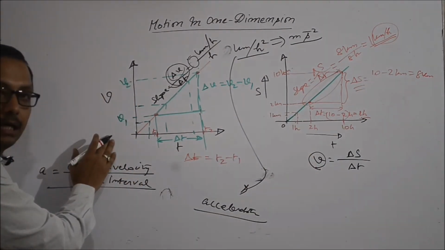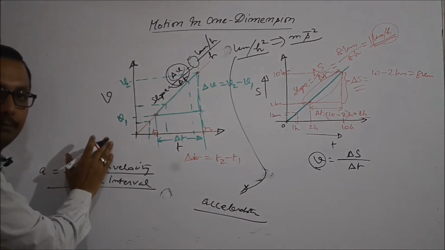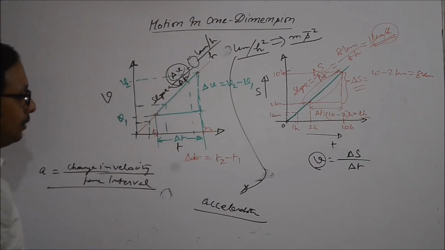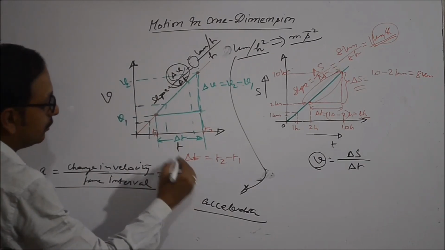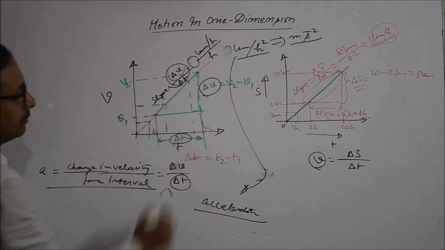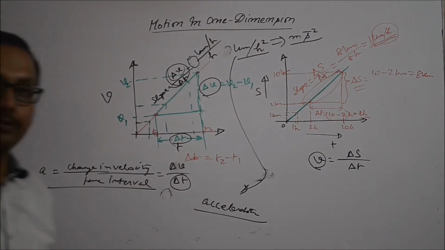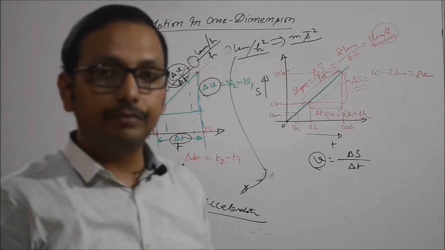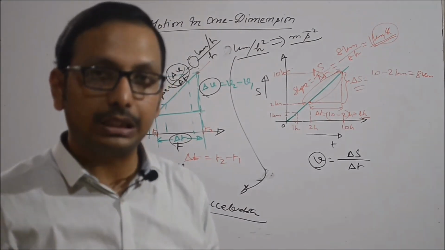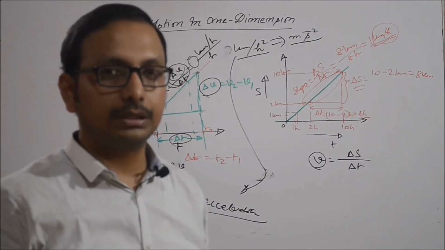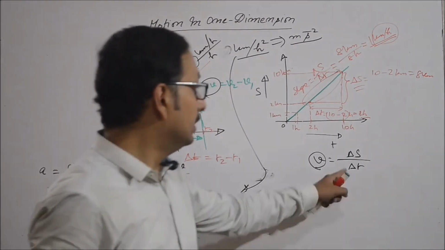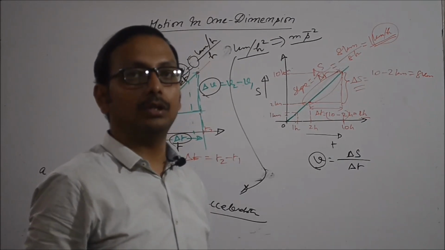When we consider this graph where velocity is plotted on the y-axis and time on the x-axis, here also if I find out the slope, I will be getting change in velocity, that is del v, and del t, that means this term. So del v by del t, that is change in velocity with respect to time, or you can also say the rate of change of velocity is acceleration. So in class 8 also we have discussed in the same way, the rate of change of velocity is called acceleration, and here the rate of change of displacement is called velocity.